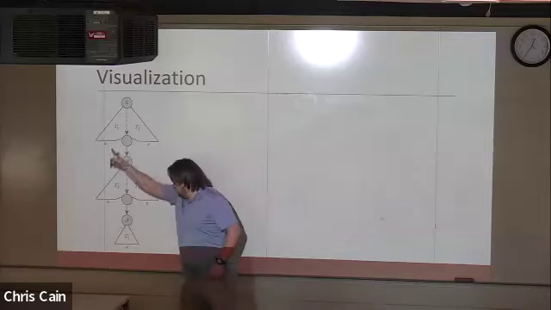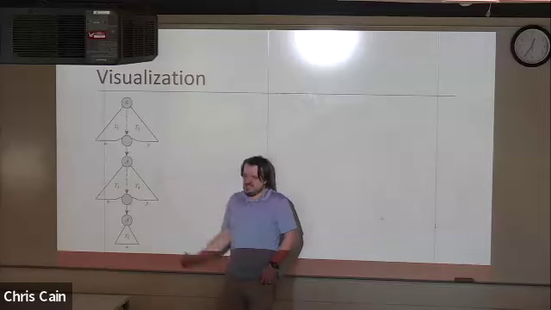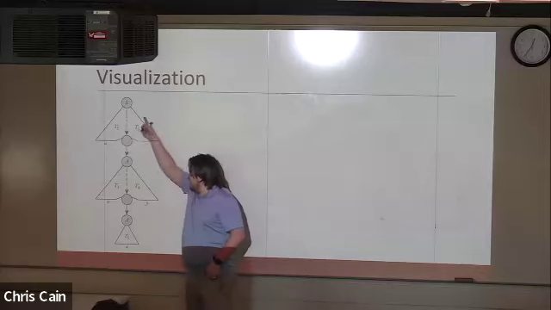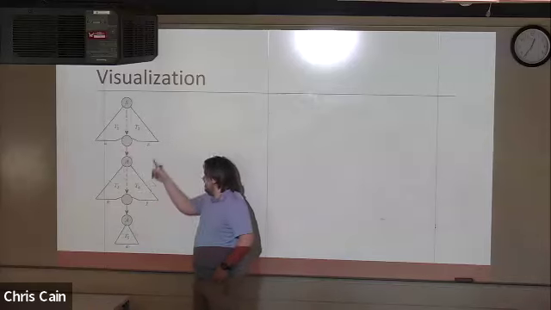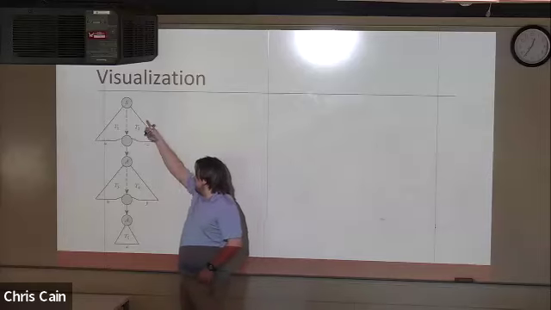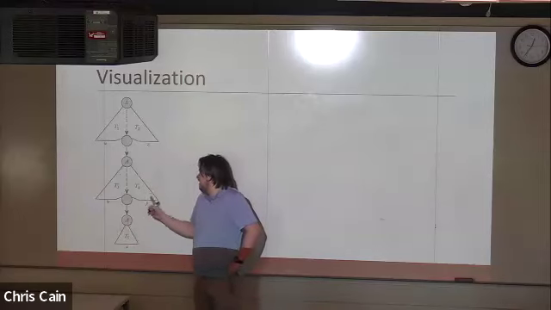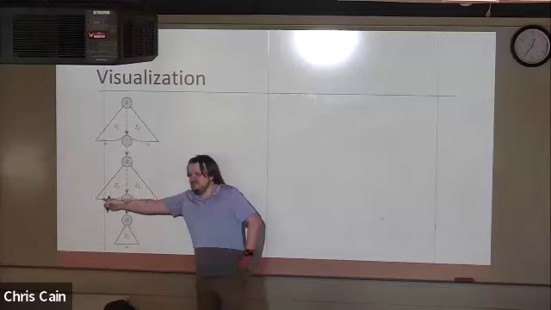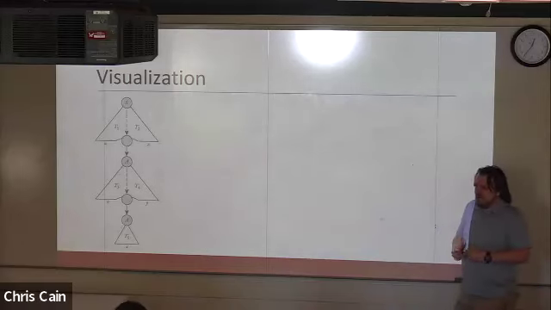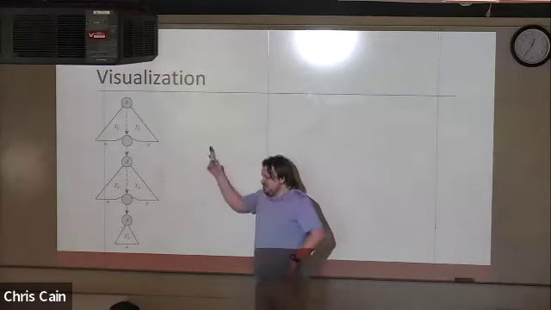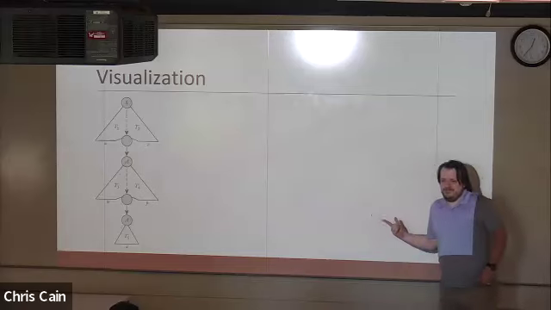And that would generate the string U, X, Z, or U, V to the 0, X, Y to the 0, Z. If we went from S to A back to A, and then A to termination, we would get U, V, X, Y, Z. If we went from S to A to A to A again, and then terminated from there, we get U, V, V, X, Y, Y, Z, because we produced this chunk twice. So it's just defining that recursive relationship and how we can now go from a start non-terminal in a grammar to termination and produce an infinite number of strings via a single recursive definition.